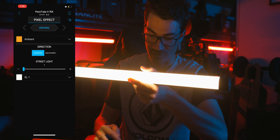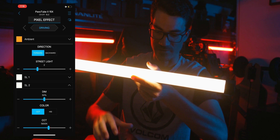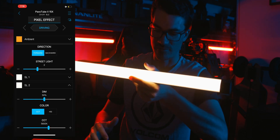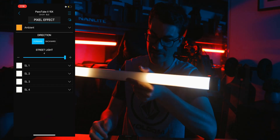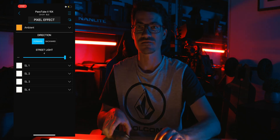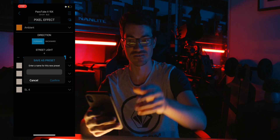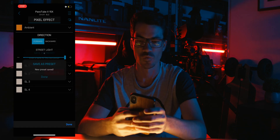Driving is another really cool effect — it simulates streetlights going past. You can dim it down and see the streetlights passing by; it's more handy for the longer tubes like the 30X and the 60X. At the top we have a little heart and a plus symbol. When we press the plus, we can save a preset — so if we really like this fire mode with all these settings, we can save it as something like 'fire custom.'